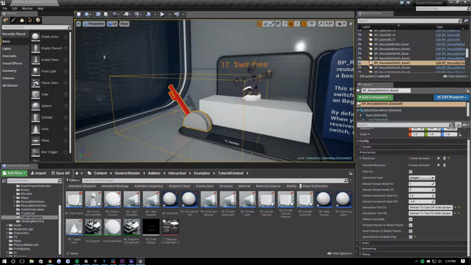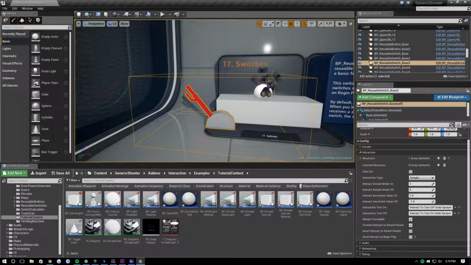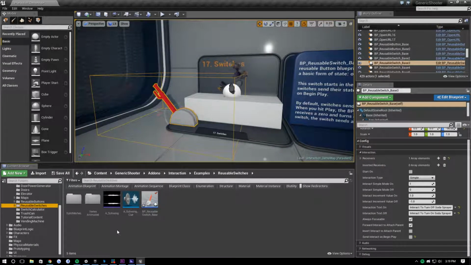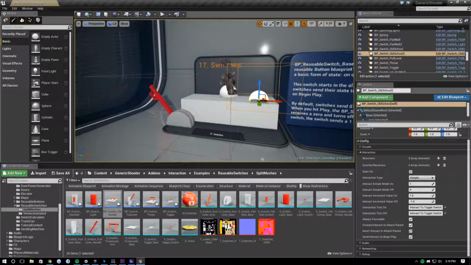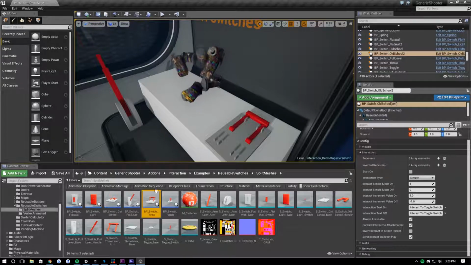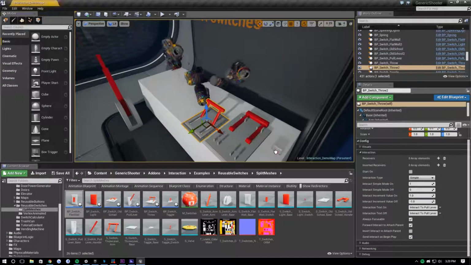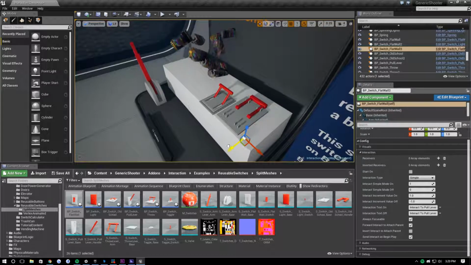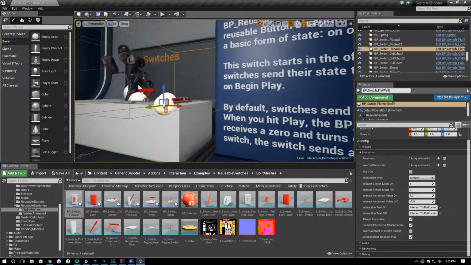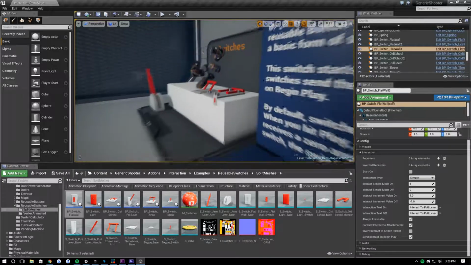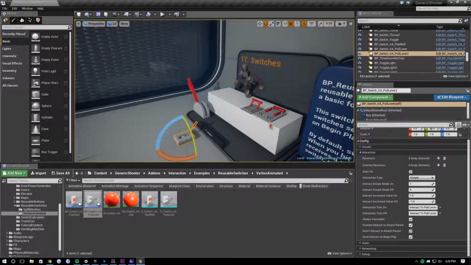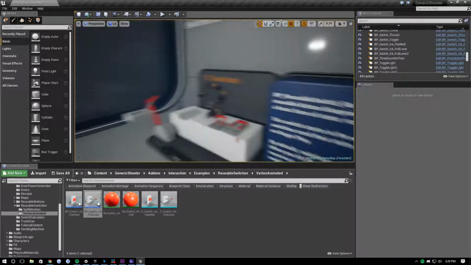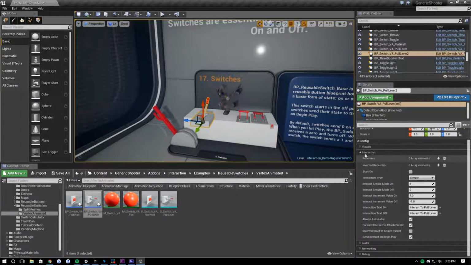So again, a switch is basically a button with a state. And there are many switches provided. We have some of the classic switches, the Frankenstein old school switch, a more modern switch of that sort. We have light switches, just a tiny little switch that just turns on or off really easily. And yeah, more switches. We have this handle switch here, good for placing on a wall or something like that. And all these switches work the same way. They have the same properties.